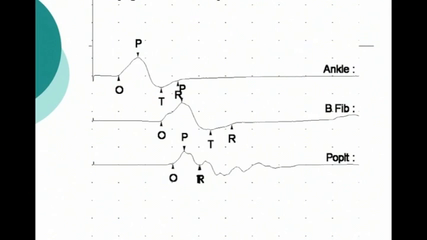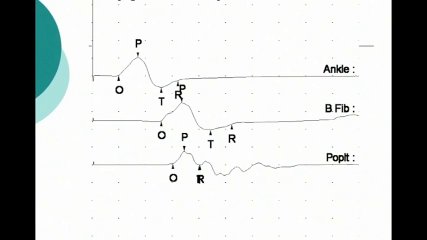Now, I pointed out to you that even though the potentials at the ankle, below the fibula, and the knee or popliteal fossa should look the same, sometimes when there is abnormality, they don't. Here's a perfect example. This patient has a foot drop and a peroneal neuropathy. So you see there are three responses. At the ankle and below the fibular head, they are fairly similar, fairly close in amplitude. The positions of the cursors are fantastic.